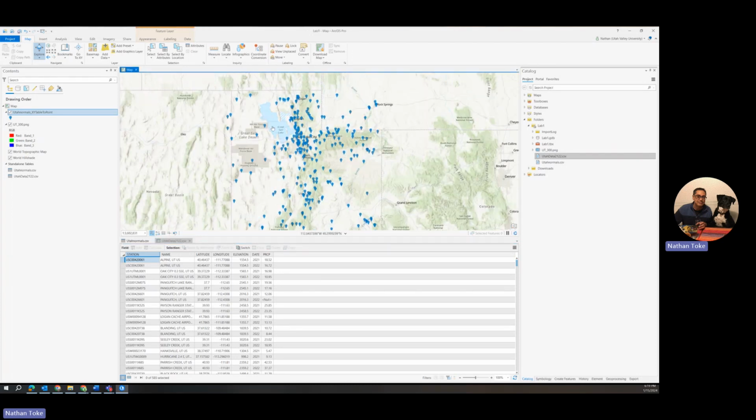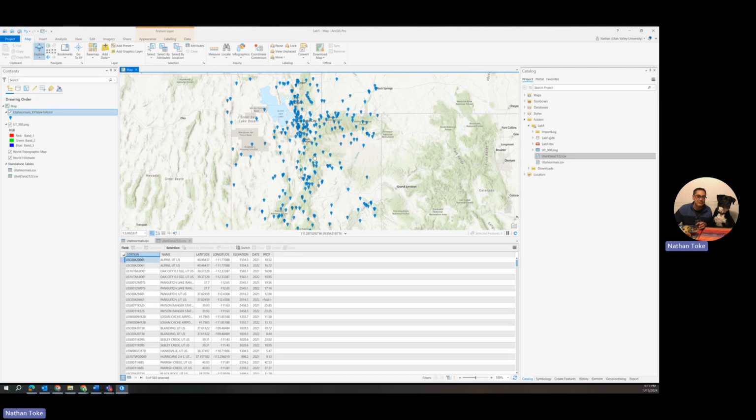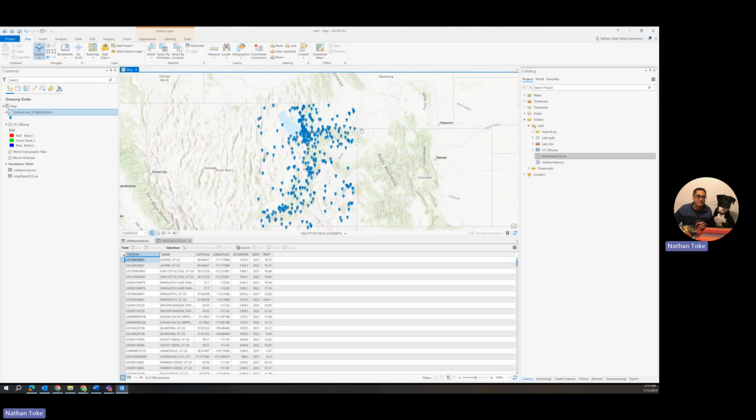But you can see that just brings up all of these different rain gauges that have average values across the state of Utah and beyond. In that climate data download that I made, I selected the state of Utah, but it actually just uses the geographic corners of a rectangle that roughly align with the state of Utah. So it does have something from neighboring states as well, but that might actually be a good thing for us as we move forward. Okay, so that's how you would add XY data.